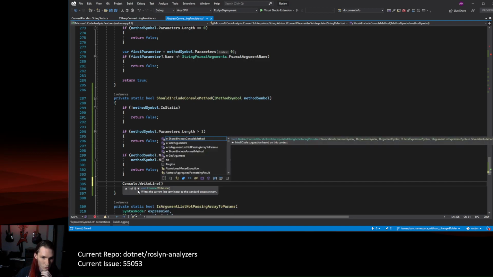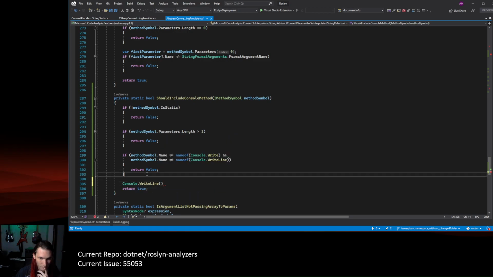I don't know if you like to go through APIs like this, but I definitely use IntelliSense to go through APIs. Boolean, character, so let's get into the places where it has multiple, because that's the part we care about. So string. Ooh, okay, so yeah, we do need, because it does take a character buffer, so we need to check to make sure the first argument is a string. Yeah, okay, so we just need to do a first argument.